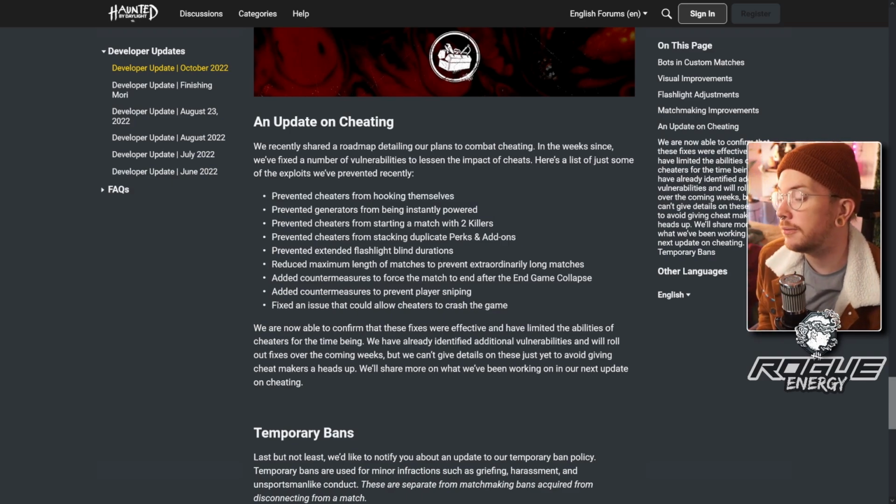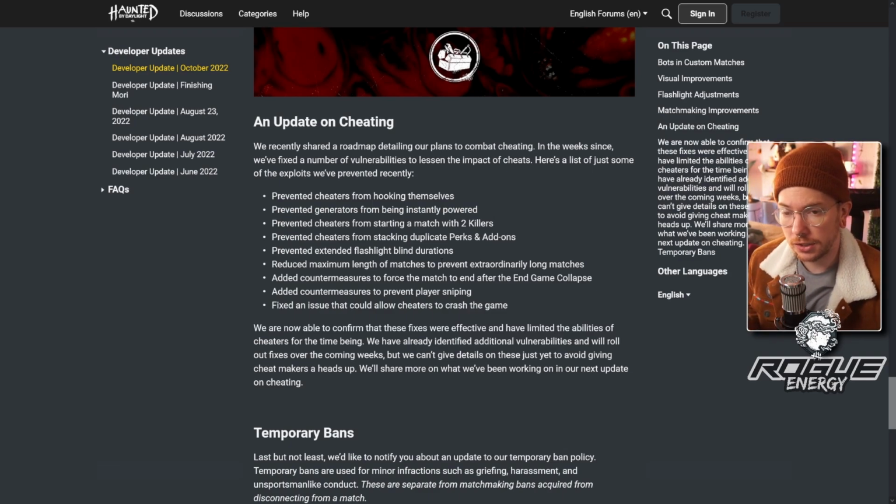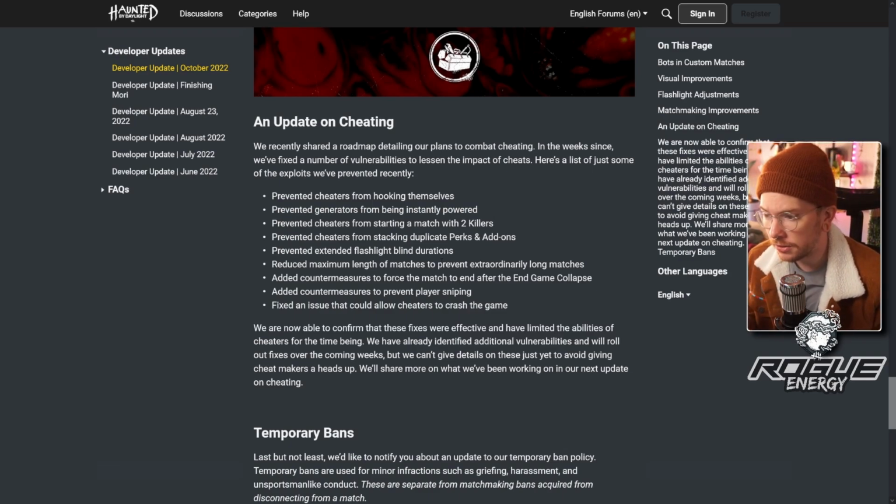I've seen far fewer cheaters over the past few weeks, far less, both in Twitter clips and cheating in general in my matches. So here's a list of things that were changed if you didn't know. They say here's a list of just some of the exploits we've prevented. Prevented cheaters from hooking themselves, prevented generators from being instantly popped, prevented cheaters from starting a match with 2 killers, prevented cheaters from stacking duplicate perks and add-ons, prevented extended flashlight blind durations.